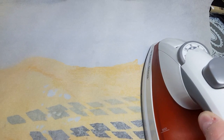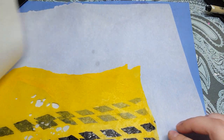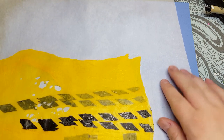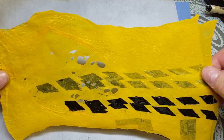So I'm just going to let it sit a little bit on a few areas to melt it more. And then peel your parchment paper back, and let it cool before you touch it. And you'll kind of hear it detaching itself and making a crinkly noise. And look at that. Isn't that awesome? That will look so cool.